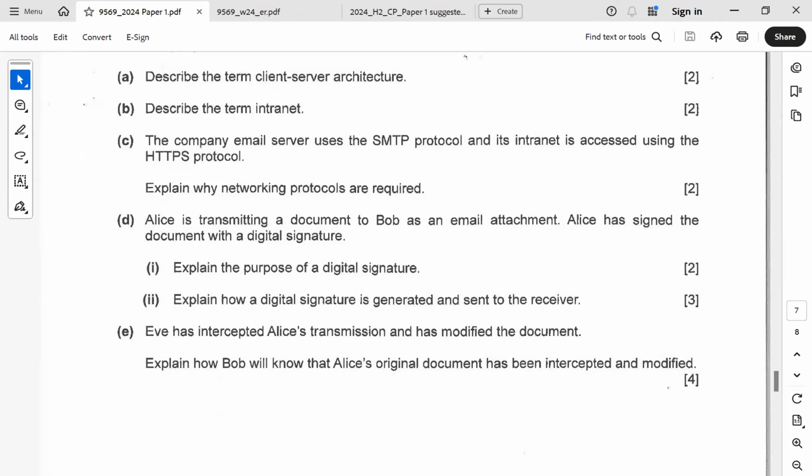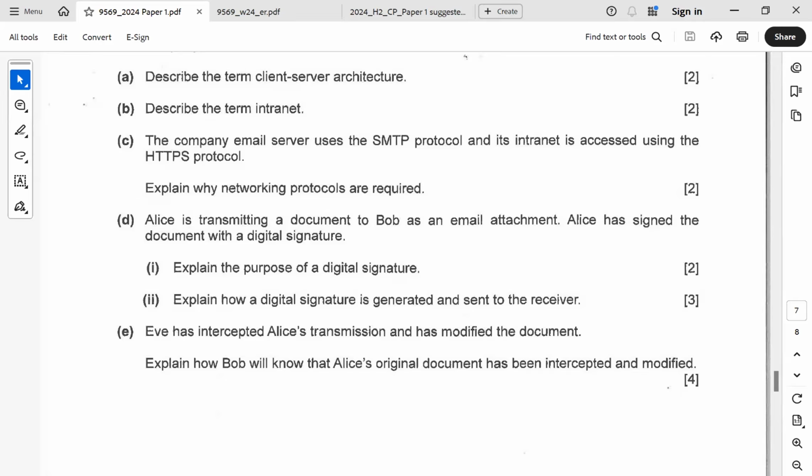What actually happens is that, let me see, okay, this sender, which is Alice, uses her own private key, her own private key, to encrypt the hash digest.